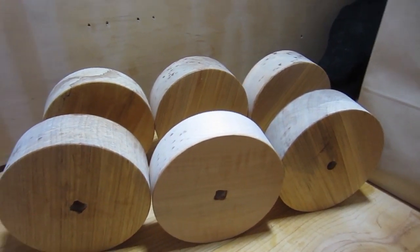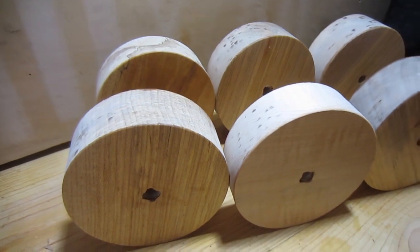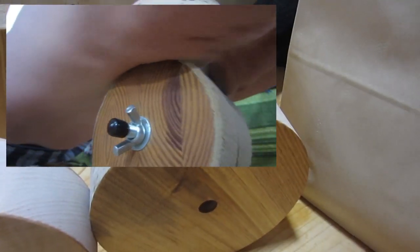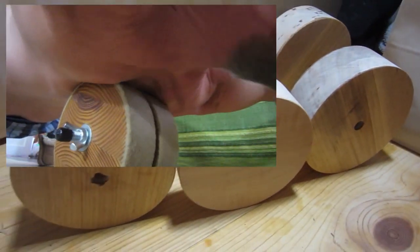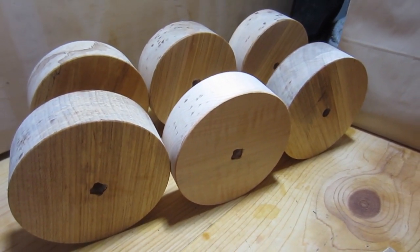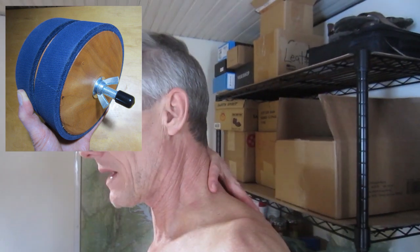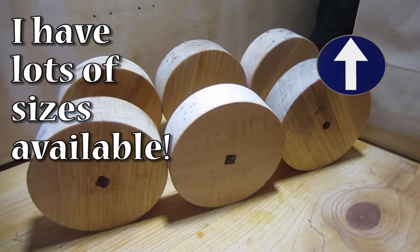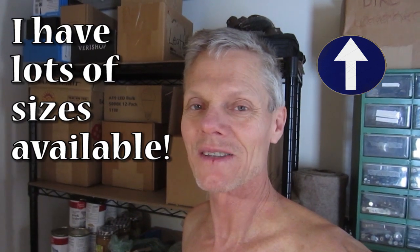I recently made three beautiful wood rollers. One of them is sold. Two of them are two inches wide per side, good for up to 200 pounds. The other one is one and three-quarter inches wide, which is good for somebody up to 160 pounds. You could own one of these beautiful wooden maple spine rollers — they're absolutely fantastic for the dowager's hump problem that everyone gets because whenever you're looking down, hunched over, you're going to get that muscle buildup back there and a forward head posture. These wooden rollers are so great for rolling on on the floor, and I'm getting to the point where my back doesn't crack near as much, and that shows me that my spine is in a lot better alignment.